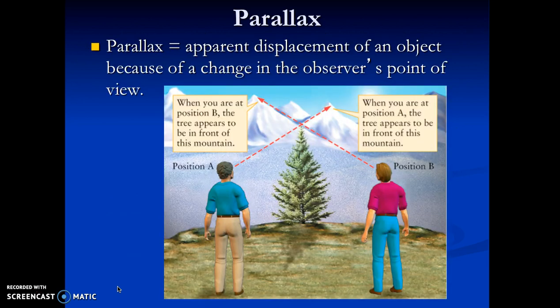So to start off, if we just looked at how bright a star is, it wouldn't be a very good indicator of distance. Instead, astronomers use a technique called stellar parallax to determine the distance to nearby stars. Now, by nearby, we mean stars within about 100 parsecs or so, so still pretty far away. So parallax is the apparent displacement of an object because of a change in the observer's point of view. So in this image here, we have an observer at position A looking at the tree. And at that position A, the tree looks like it's in front of the mountain there on the right. But if you're in position B and you're looking at that same tree, that tree appears to be in front of the mountain on the left. So there's an apparent displacement of where the object appears to be based on the observer's viewpoint. So that angle between the two mountains could be measured and that could help astronomers determine how far away that tree really is.